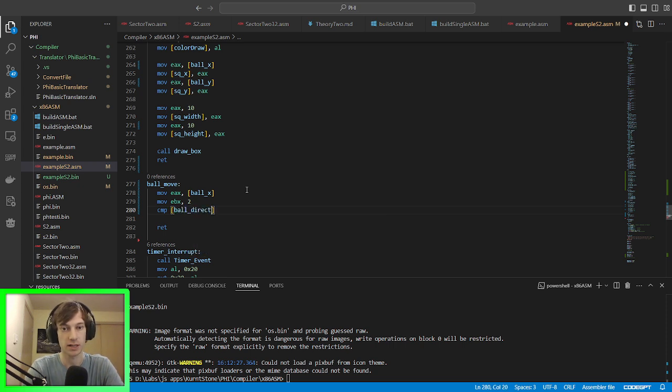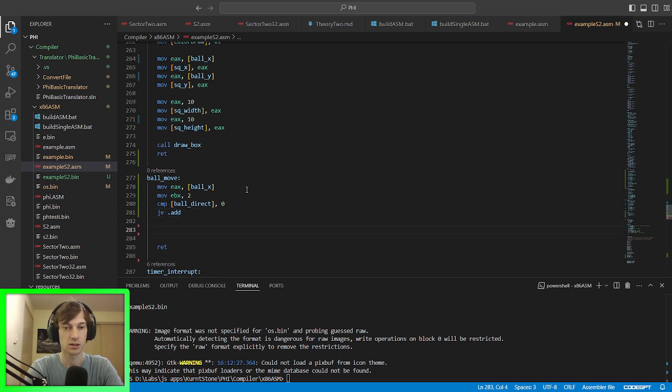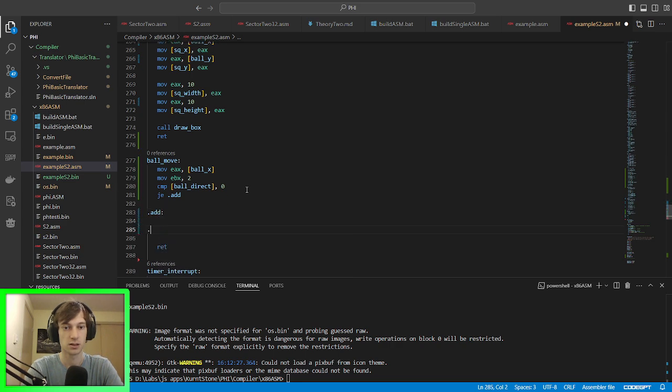ball direction to 0, jump if equal to dot add, and 0 will be add. Dot add, dot sub.